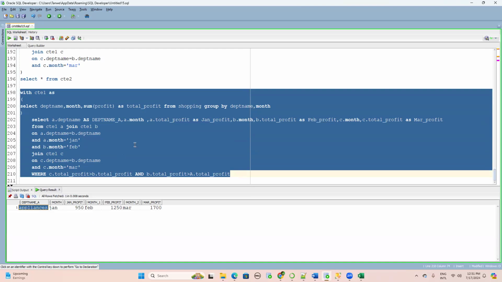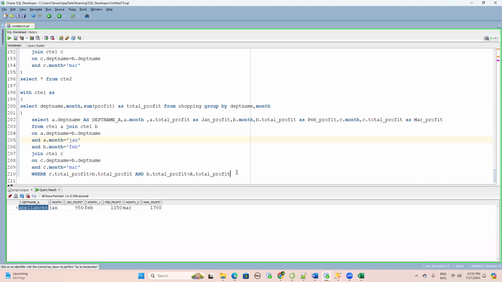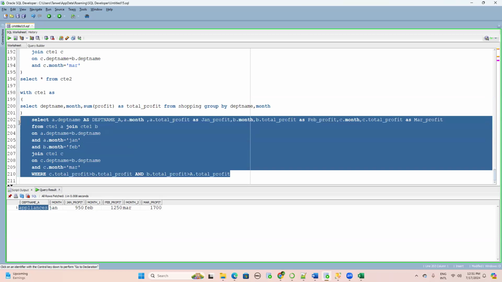Actually, sir, this is also one correct question. We can't keep two columns with the same name in a single table, right? That's why we are keeping aliases. Correct. That's why you have to use alias. Within this query you can call it, but if you were using it in some other CTE, then it will throw an error message. See what I'm telling.